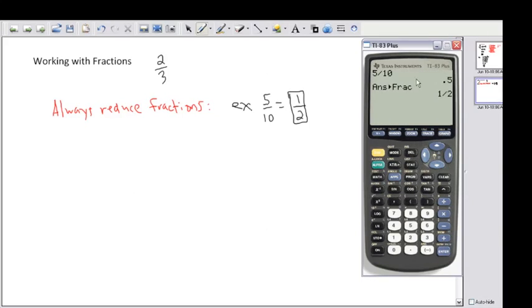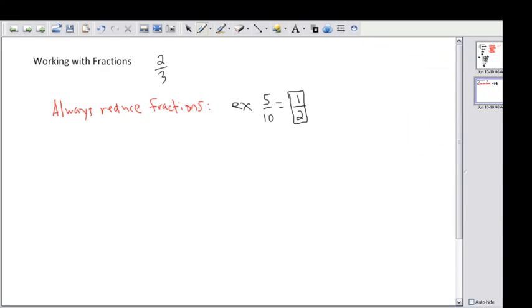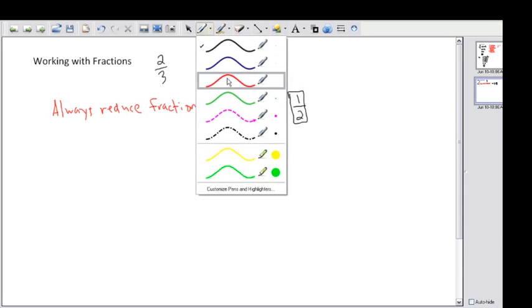A lot of my students, I teach them whenever they have a fraction and they're not sure what to do, just do math, enter, enter. I do 5 divided by 10, without even reading what I do, just math, enter, enter, and I get 1 half. That's the extremely lazy way. Of course you can do this by hand. Most examples I do by hand. It's good practice to do this stuff on your own.